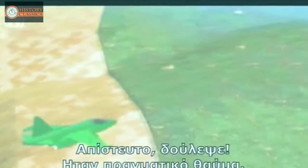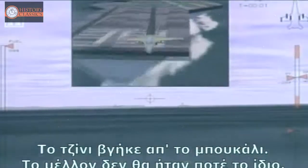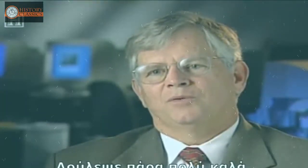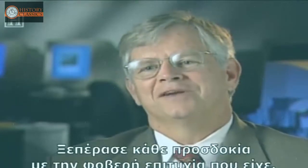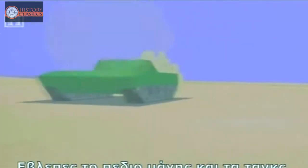Damn, it worked. It was a miracle, really. We've let the genie out of the bottle. The future will never be the same. It ran extremely well. It ran beyond all of our wildest expectations that it was going to be as successful as it was. You would see a tank and a Bradley next to each other. Then you could walk down the conference hall and stop in at the booth where someone was generating the tank, see exactly what it looked like from their viewpoint.